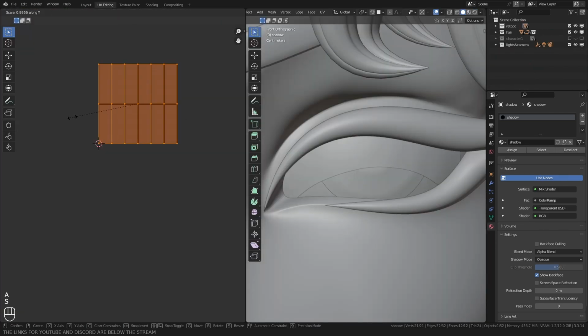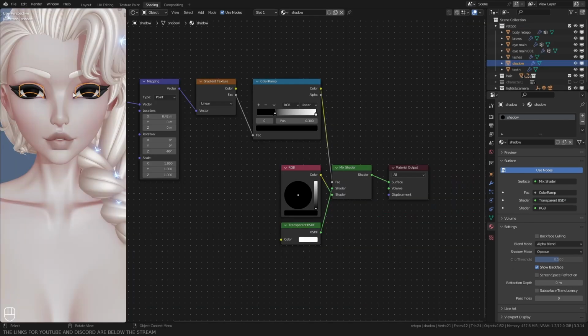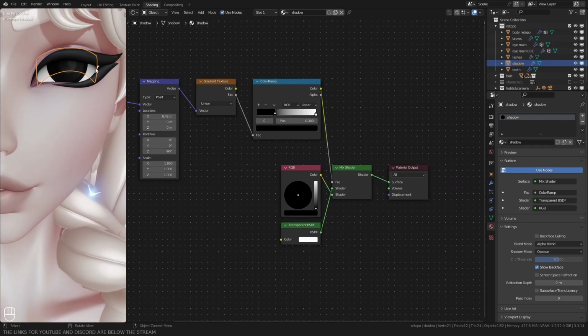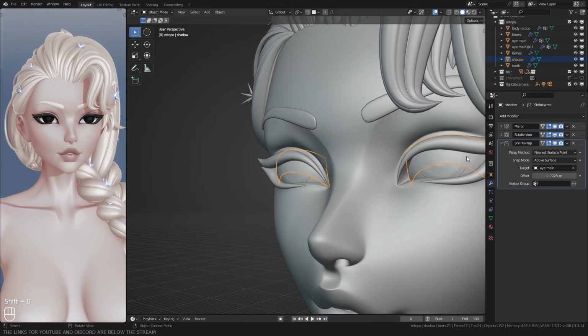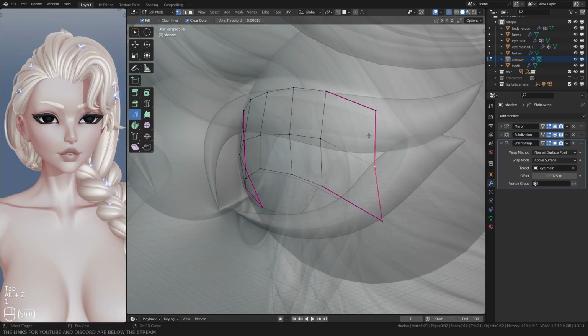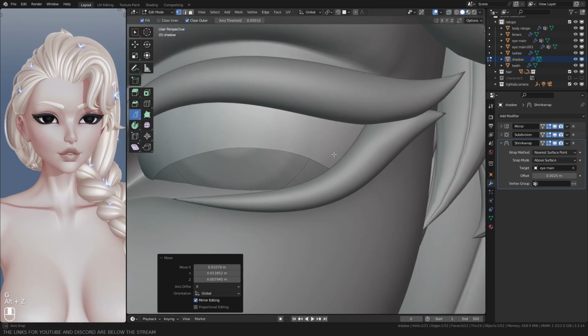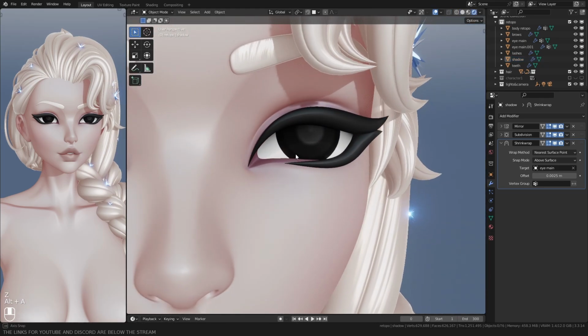Make sure to kind of scale down the UVs here a little bit. Here I noticed that the shadow needs to be moved a little bit more to the right, so it looks nice.